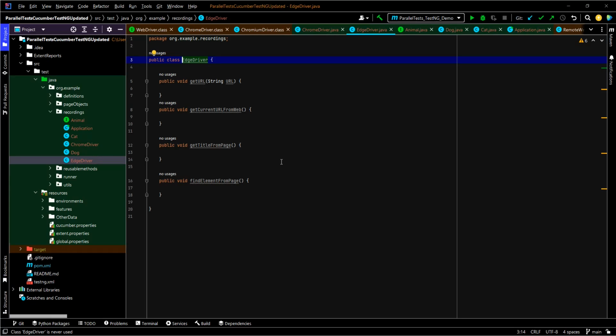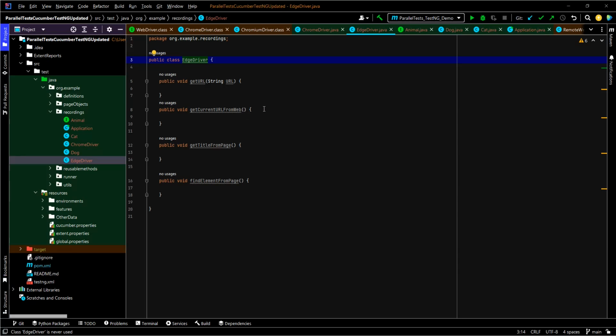Now if I am doing automation using these browsers, it will be very difficult for me to memorize all these different methods if they are using different method names, right? Instead, if they use a common method name, so to fetch a URL it should be get, and it should be that across all the browsers, then it would be very easy for us, right?